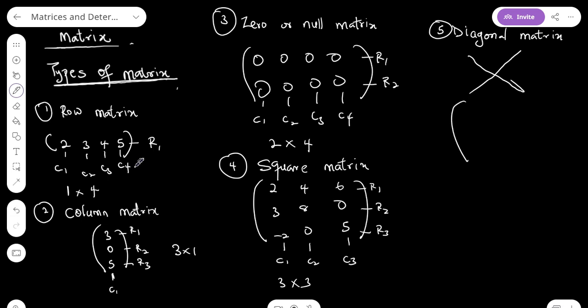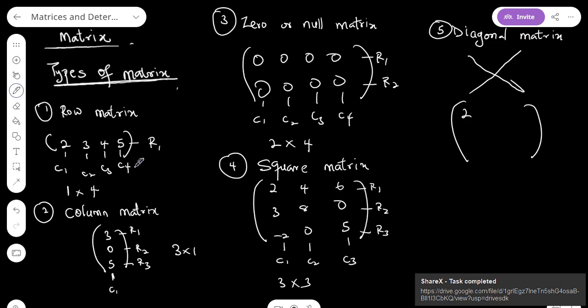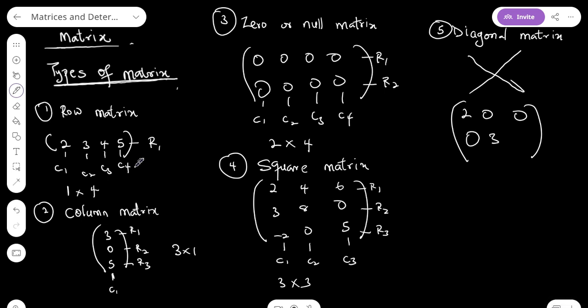An example of that is this. We have 2, 0, 0. We have 0, 3, and then 0. Then we have 0, 0, 4. If you look at this, this is row 1, row 2, and then row 3. This is column 1, column 2, and then column 3.